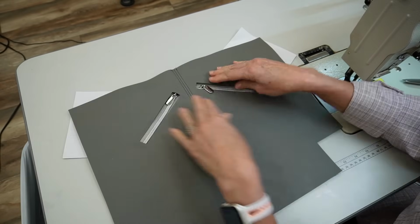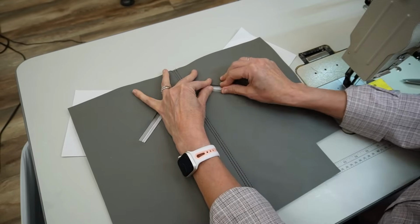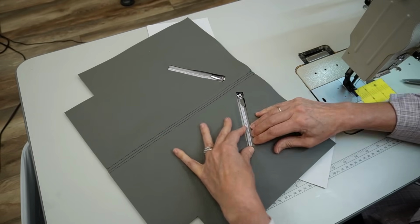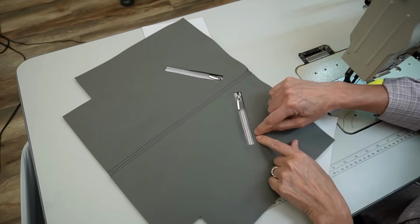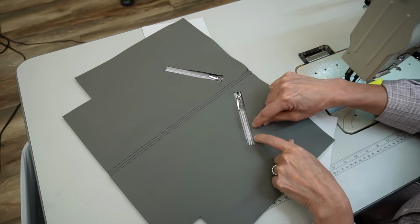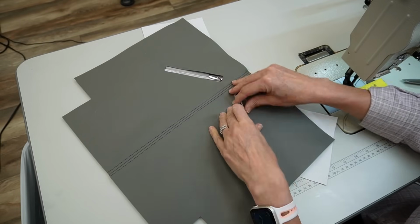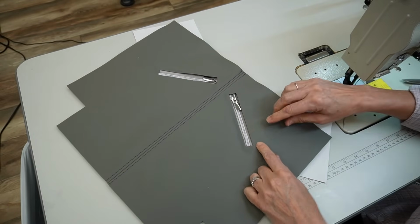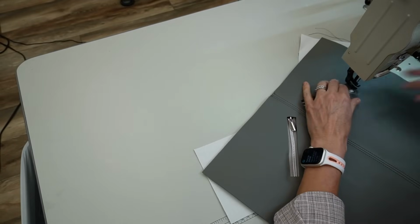All right, so once we have them centered to our liking, we're going to stitch around this opening. Now, see how your foam is shorter or smaller than your hole. So as you stitch, you're going to kind of be stitching down here. And you just need to make sure that you take your time with it, because it could cause you to go off of the foam and into the zipper. So I'm not going to back stitch. I'm just going to pull my thread through and tie them off.